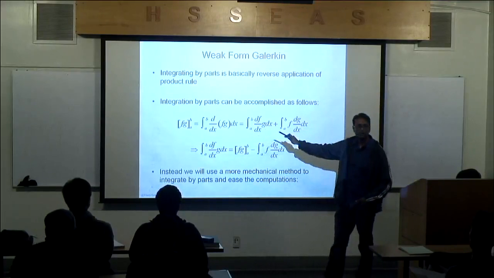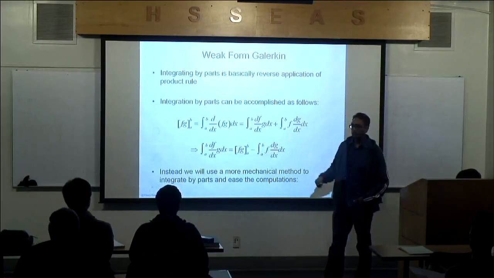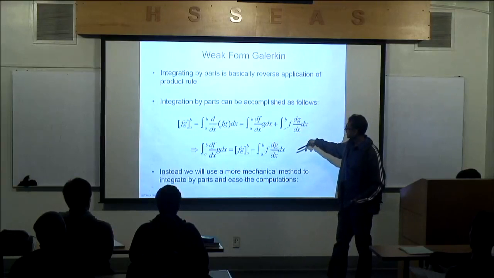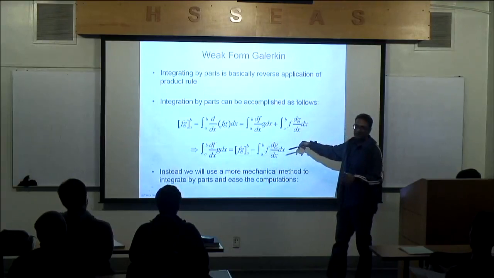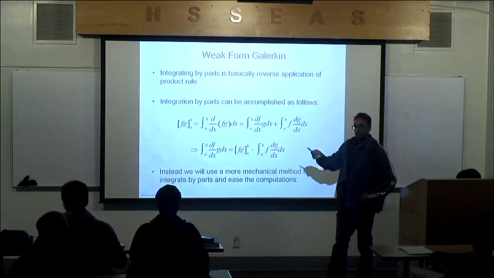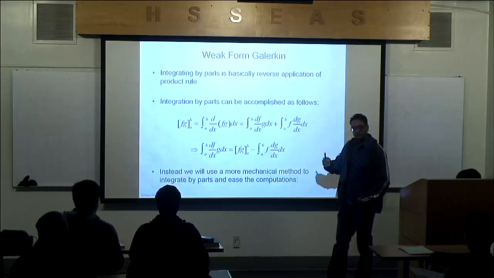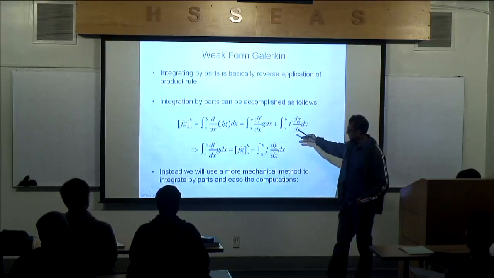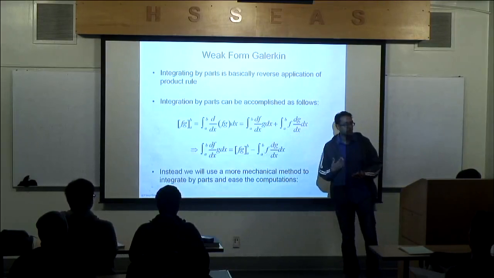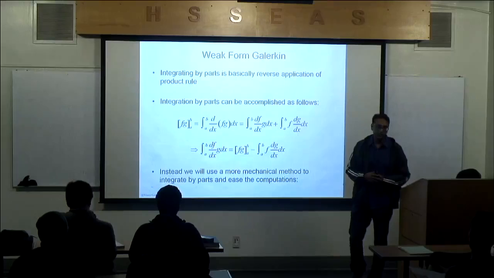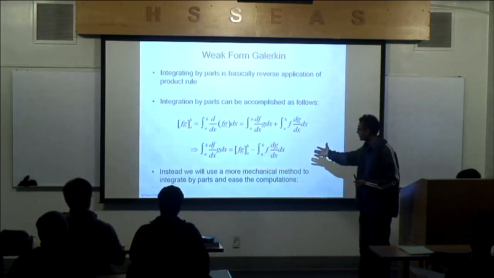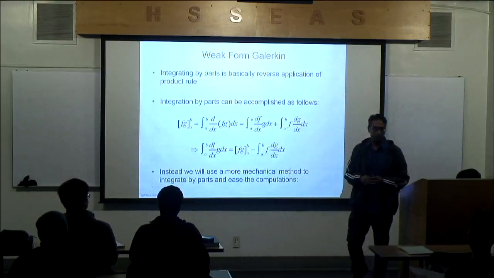You can go back to your calculus book and revisit this so you can remember how to do this integration by parts, which is really basically the chain rule, in essence, or the multiplication rule of differentiation, but in reverse, right? But instead, I'm going to show you a different way that I think helps to do it quicker for a lot of different problems. But it's up to you which method you select. So you can select this method, or you can select the next method I'll be showing you in the next slide, okay?